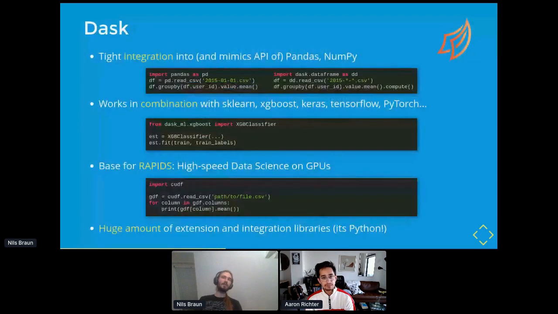So I did mention Dask now, so let's introduce it. Dask is similar to Spark for the Java world, a distributed engine. It helps to scale up your Python code because it integrates very well with the rest of the Python ecosystem, and especially the numeric Python ecosystem, things like pandas or NumPy. So in the first code example, you can see on the left side Python code to read in a CSV file and then do some group by and some aggregation. But on the right-hand side, you can see the corresponding Dask code. It looks quite similar. That's, of course, for a reason.